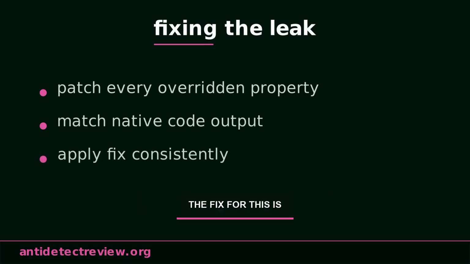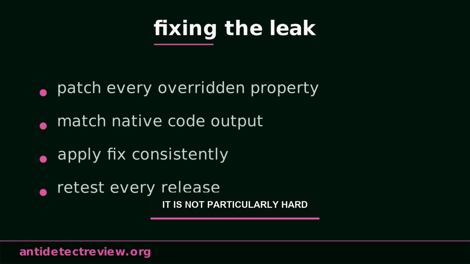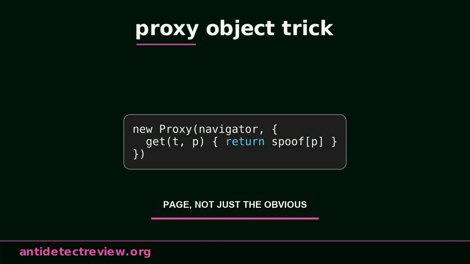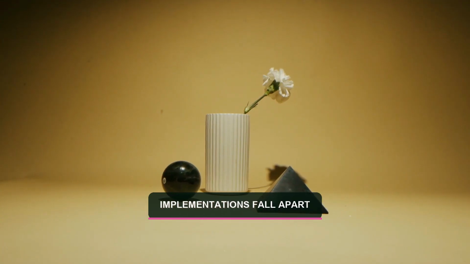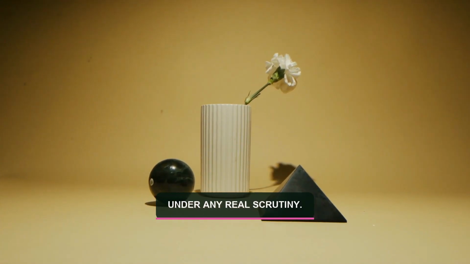The fix for this is well known among the serious vendors at this point, and it is not particularly hard in isolation. But it has to be applied consistently across every single overridden property on the page, not just the obvious handful, and that consistency is exactly where the cheaper or less maintained implementations fall apart under any real scrutiny.